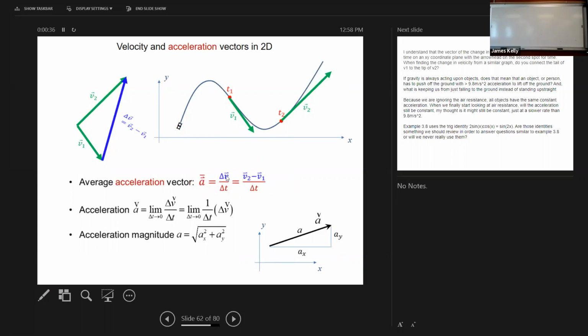In other words, acceleration is change in velocity over change in time. Velocity is change in position over change in time, except that those velocity and position things are now vectors rather than just what we would now call x components. The acceleration is just the average acceleration over a very short period of time, and I have to calculate the magnitude of an acceleration or velocity by using the Pythagorean theorem.